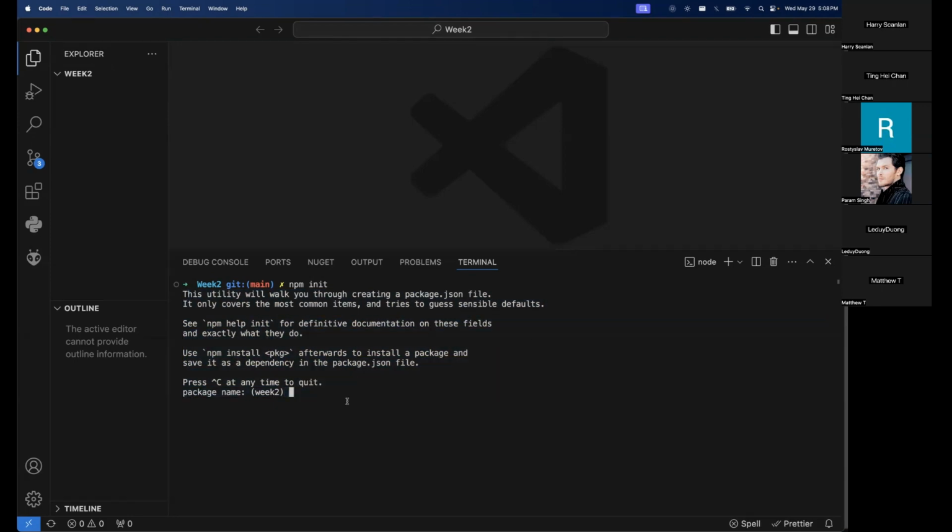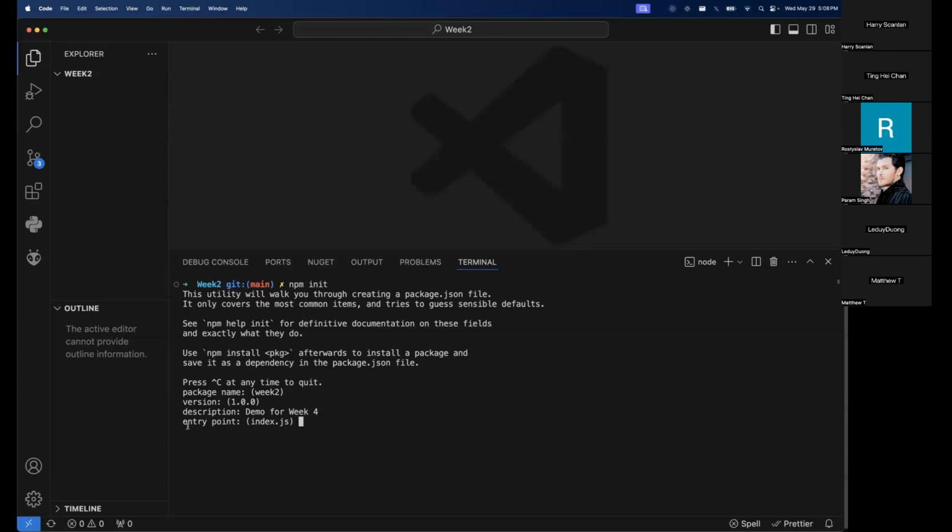Yeah, so you should start filling these out. I'm going to leave my package name as week 2. If you're going to do a lab from here on out, just call it the lab name, whatever the assignment or lab tells you to do. Again, I'm just going to leave the defaults, which are usually in brackets. Version doesn't matter right now. Description, I'm just going to put demo for week 4.